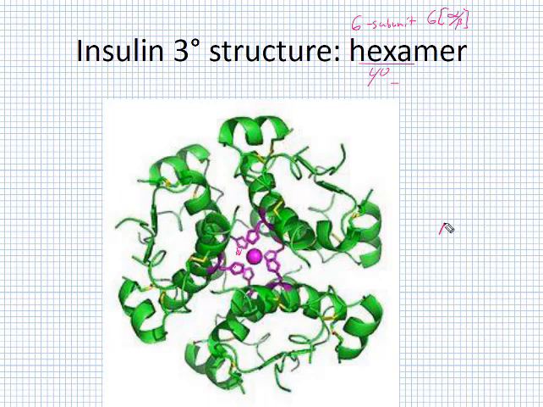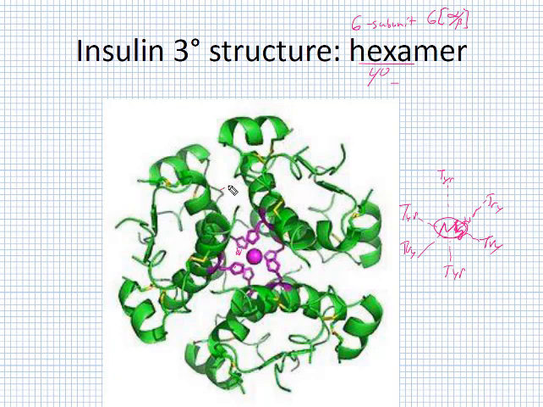I'm not sure exactly what the metal is. Let's just call it magnesium. Basically you have a tyrosine of one bonding to it, a tyrosine of another one bonding to it. You have one here, one here, one here, one here. So you have six different amino acids, and I'm just writing in tyrosine. I'm not sure if that's what it is, but the side chains are, what we say, chelating or bonding to that metal cation, holding it together.